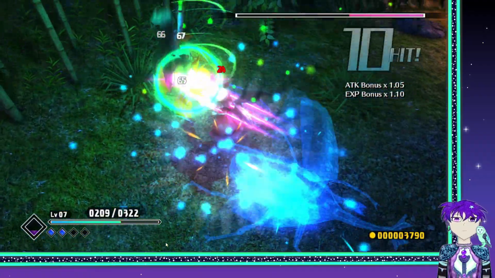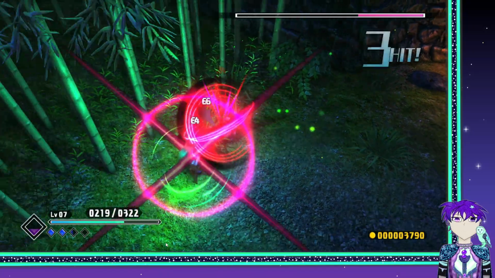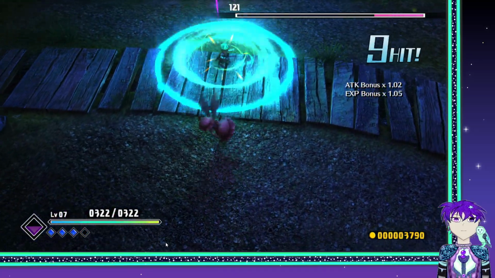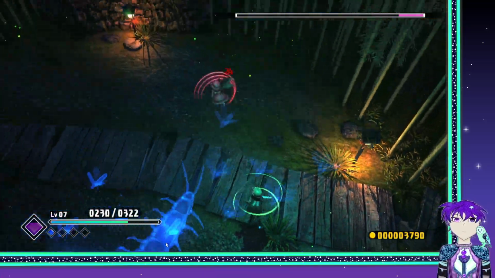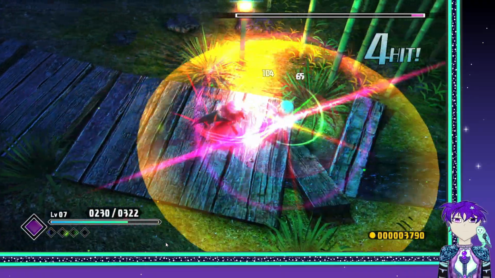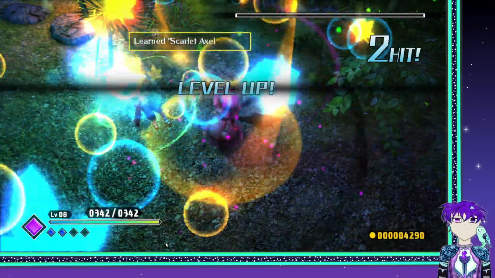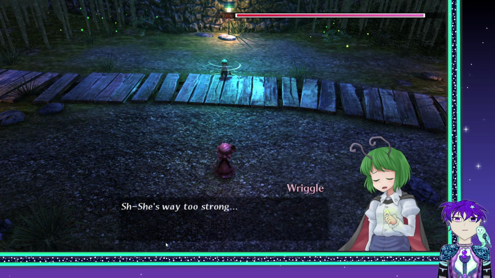The overpowered bugs. You think bugs can defeat me? Ethereal bugs can't hurt you. How about you summon a real bug? Summon about 50 of those centipedes and maybe you'll stand a chance. Heads up. The ethereal swarm. Haha! Feel the spear. Slice and dice. Scarlet Axle. She's way too strong.